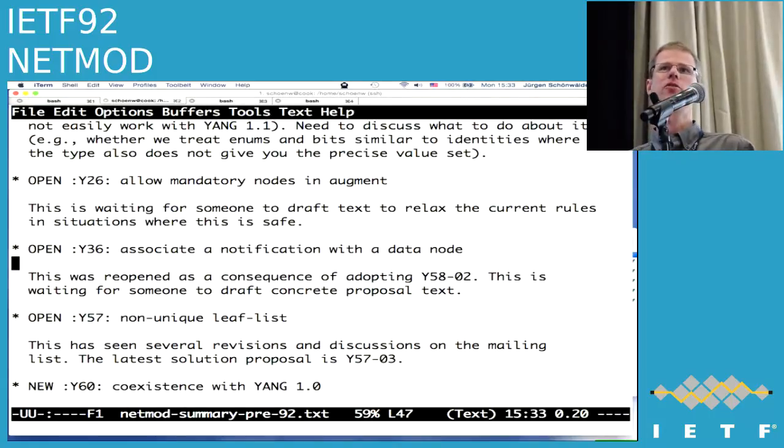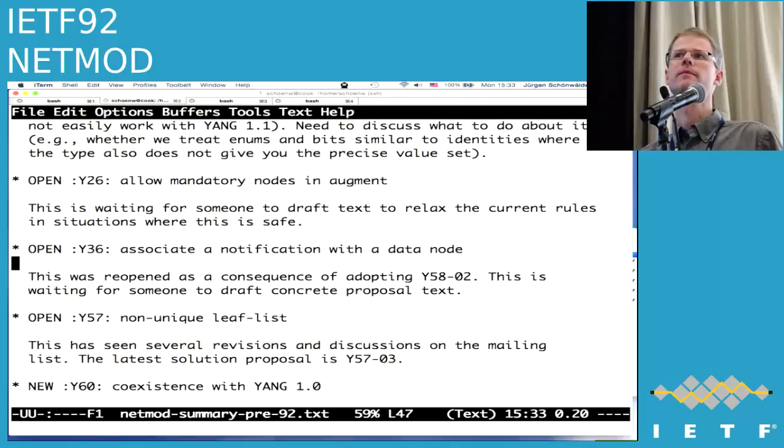And the reason for that is to let clients that do not know about this augment still work. So if you add something that's mandatory and the client doesn't know about that, the client will fail because it can never create anything because it misses the mandatory stuff.